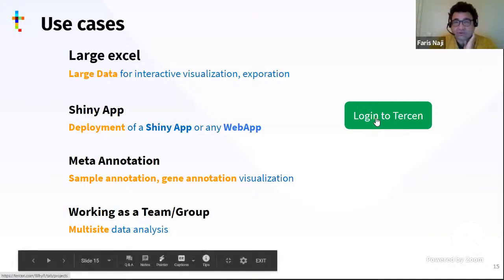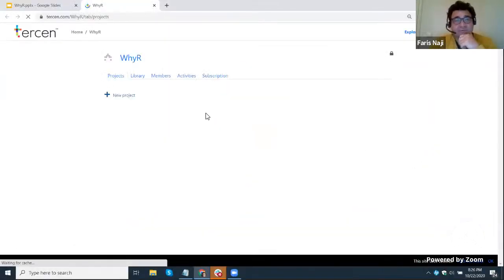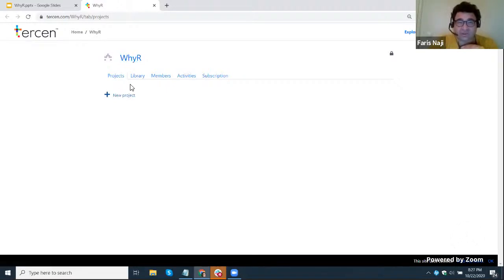So I'm going to go to Tercen. I click on the button here, it'll just bring me over. This is Tercen. It looks very similar to GitHub, which is not a coincidence because I got inspired by GitHub. So all these concepts from GitHub are here for the non-coder. GitHub is fantastic for the coder, and I wanted to bring something for the non-coder. Here I'm in a team, it's called YR. You can create projects like in GitHub, or repositories, let's call them. You have libraries, you have members.